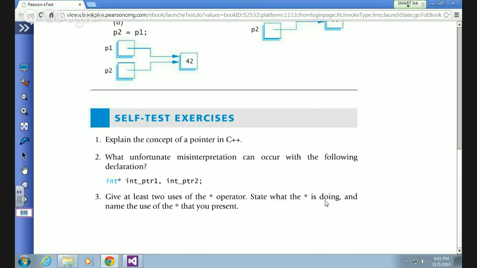And then *P1 = 42, and it's saving that memory location. What do we call that use of the asterisk? Declaration. The second one would be the dereferencing operator.